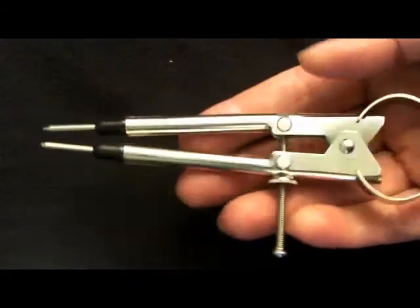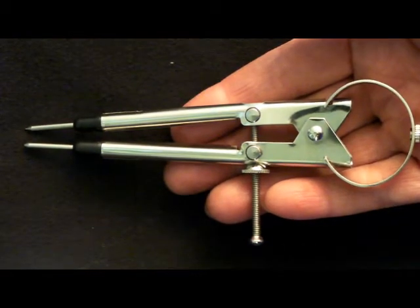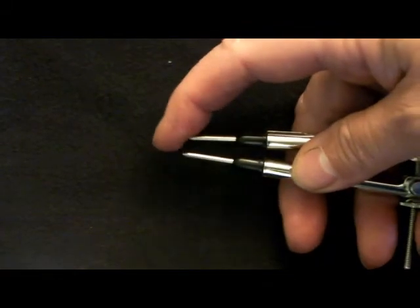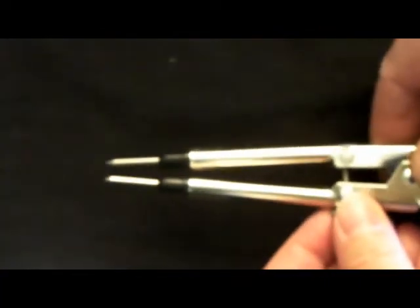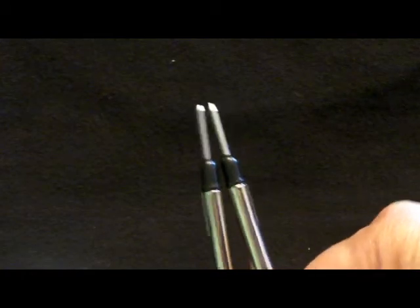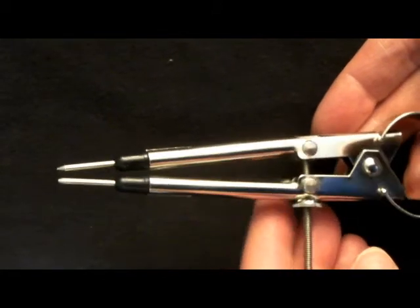Here's what not to buy. This is something that I mistook for a pair of academic dividers — I bought them at Staples thinking I was getting what I needed. I did notice at the time that the points, although they were pointed, weren't needle sharp by any means — they're rather wide. The real problem is that even when cranked down as far as it'll go, the points do not come together. When you're doing minute measurements on your portraits, you need those points to come together. So this type is not suitable — this is not what you want.